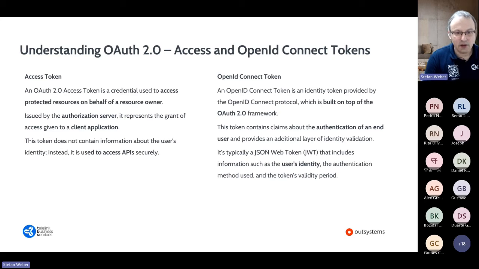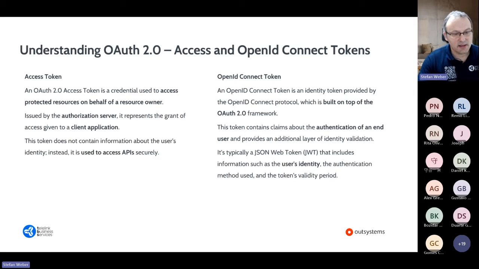The OpenID Connect token, which is on top of the OAuth authorization framework, is a JSON web token that contains information about the identity of a user. So nothing more. So it's just an identity token you can use to extract, for example, the first name, the last name, a birth date, whatever inside an OpenID Connect token you can use in an application to do things. For example, creating a user or setting an attribute of a user, but it's not for authorizing a request to a resource.